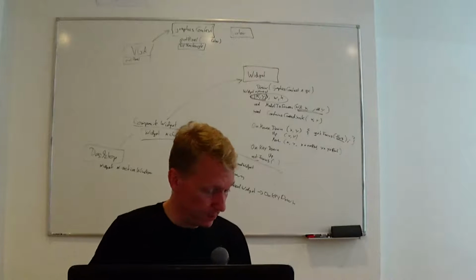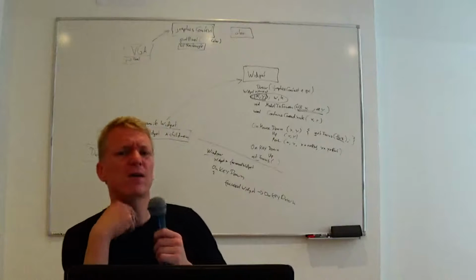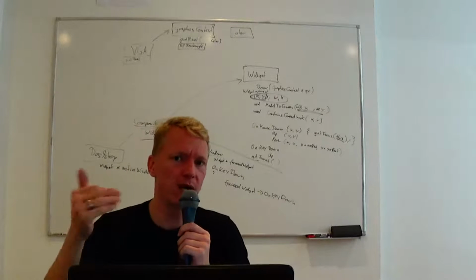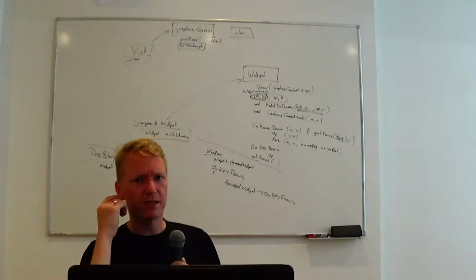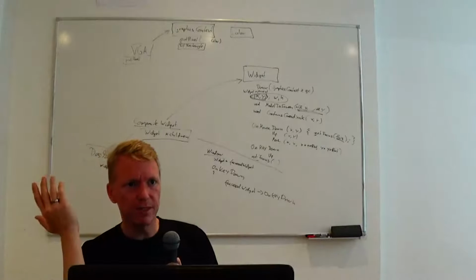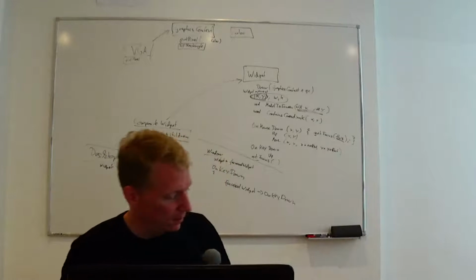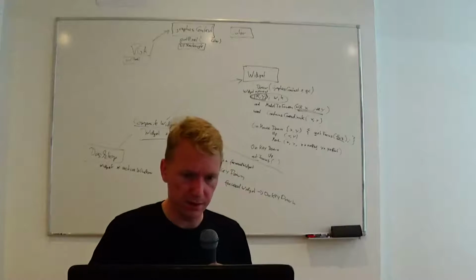Okay, so the desktop will get mouse coordinates, although I have read that it's apparently not a good idea to hard-code a mouse into the desktop, for example, because of tablets. You know, the tablet doesn't have a mouse cursor. But anyways, I will do it this way now.